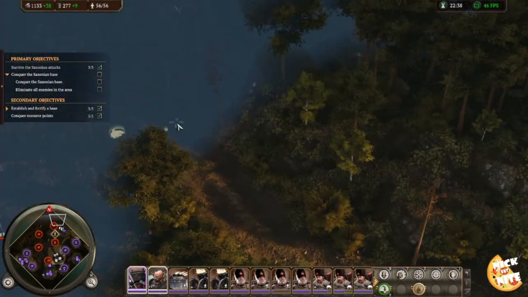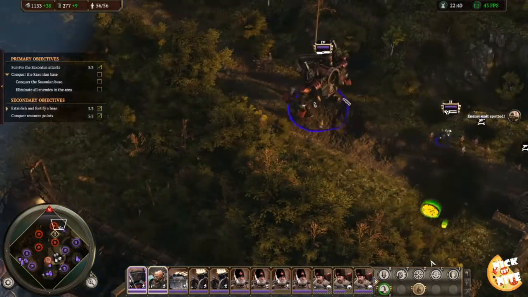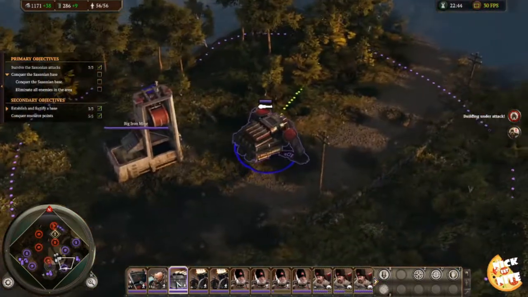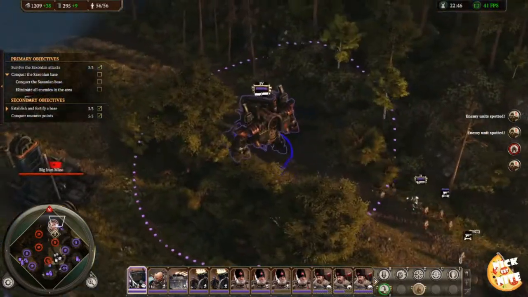Same strategy here we've been using the whole time. Zubov in front taking care of mechs and artillery. Yannick and Nako's laying down support where needed.